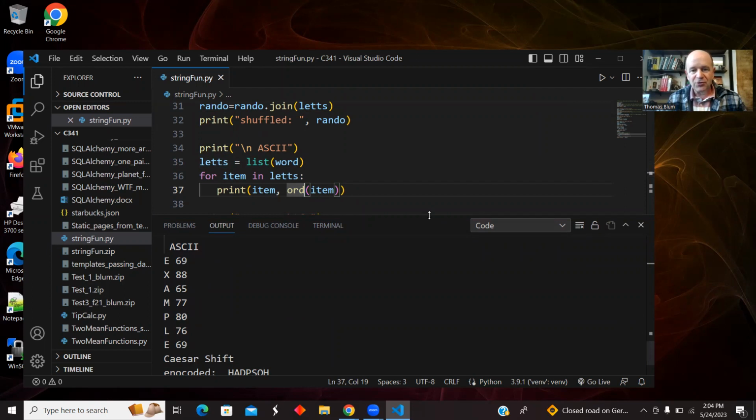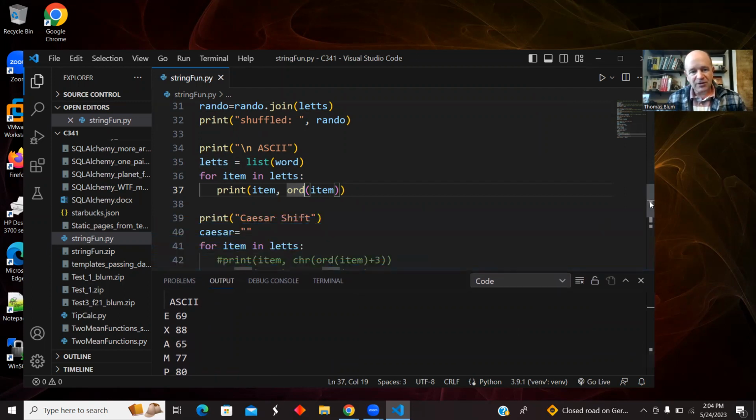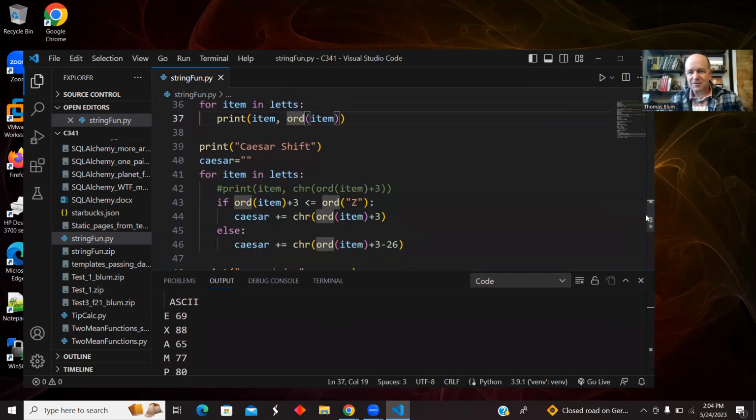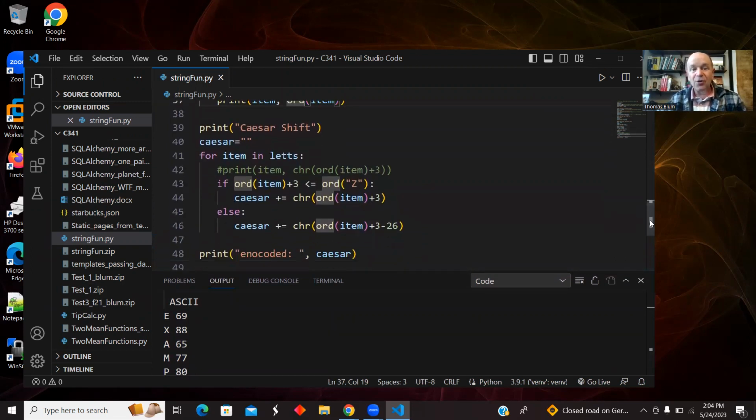Now I decided I wanted to play a game with that and do what's called a Caesar shift. It's a simple encoding where you move down the alphabet so many places. I chose 3.